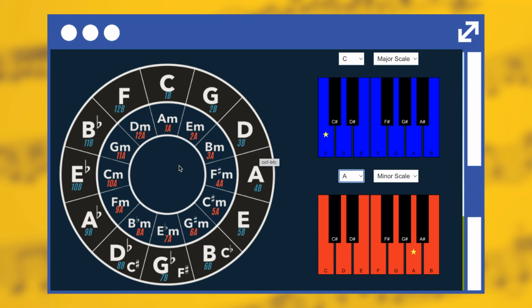So probably the thing you might want to look into more is the circle of fifths, because I don't know how well I explained that. I did my best. If you're more of a scientific kind of person, I'm not. So I don't really care why it makes sense that you can move up and why you can move down. I don't care about that. I just know it works and I'm applying it to my music so I can work faster and smarter. If you are someone like that, and I know everyone's different, just look up the circle of fifths online and find your own resource for that.